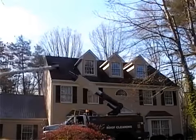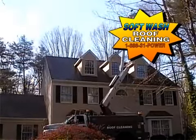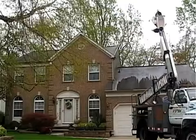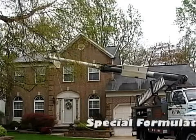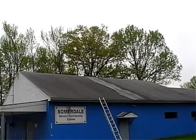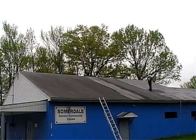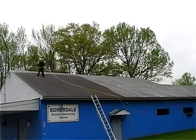Here at Precision Power Wash, our soft wash roof cleaning process is specially designed to eradicate the mold and algae that has contaminated and eats away the roof shingles. With the availability of our own high-reach boom trucks and man lifts, Precision Power Wash applies the soft wash roof cleaning solution at a very low pressure. Our specially formulated roof cleaning solution contains an algaecide and fungicide, along with a mild soap. It's pumped directly onto the roof in a controlled manner via our truck-mounted roof cleaning machines. This environmentally responsible solution will remove all algae and mold stains, restoring the roof shingles to that new-look finish and prolonging their life.